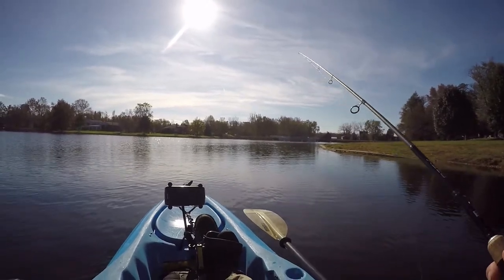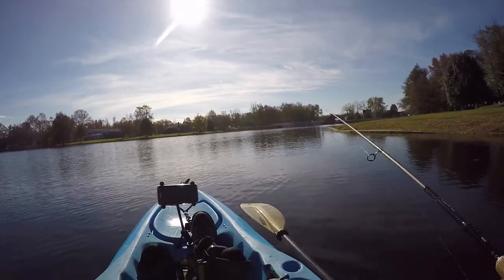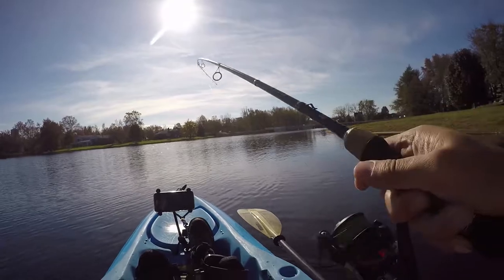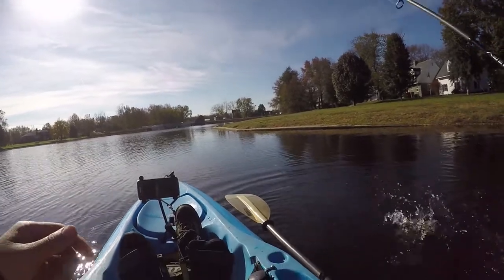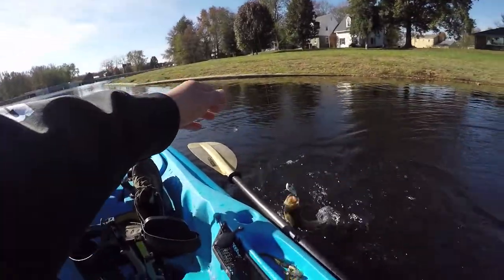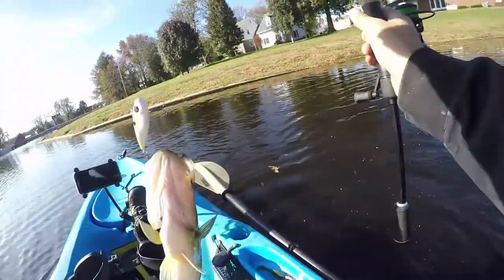Some guy that lives right on outside of one of these houses, he said he was standing here one time and casting out here at this point, very point right there. Oh, here's a fish. And I was gonna say that there's a lot of fish right at this point. Okay, that's a good sized bass. Whoa. Okay, okay. All right, buddy.